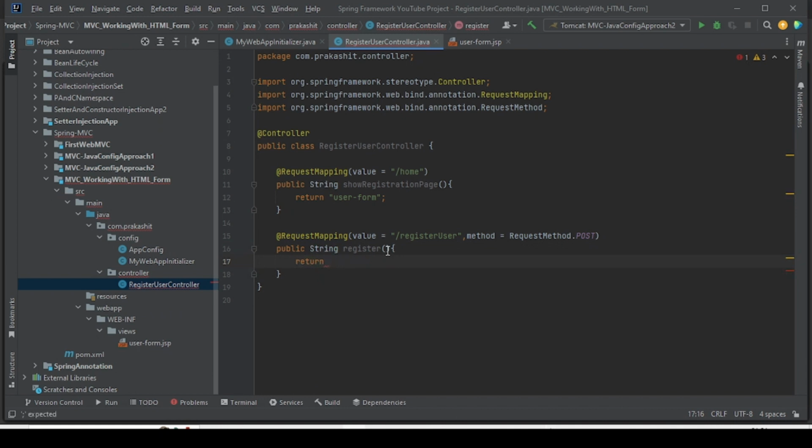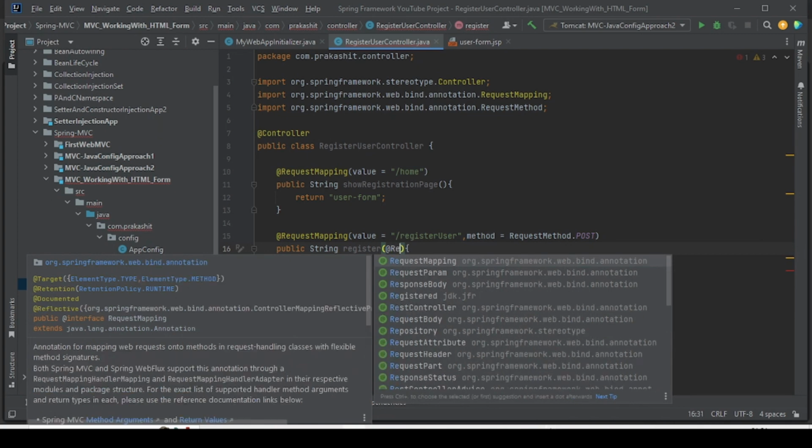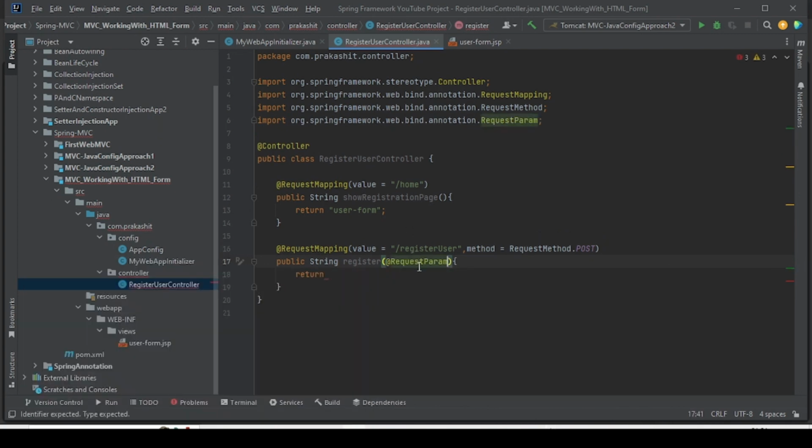get the data, right? But since we are working with Spring MVC, we are going to use a special annotation, that is RequestParam.